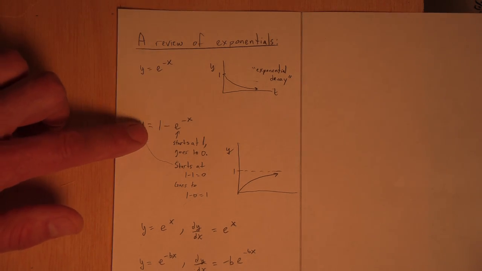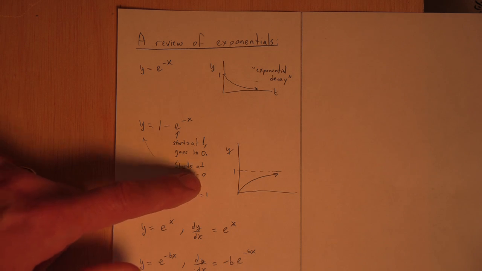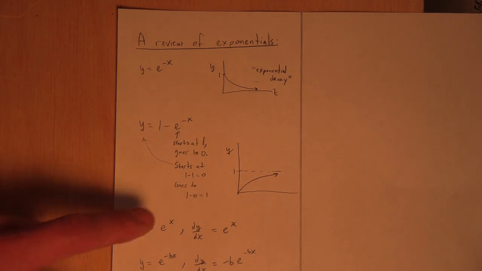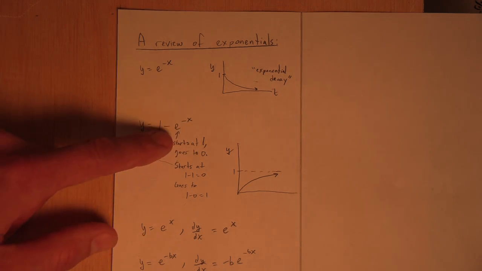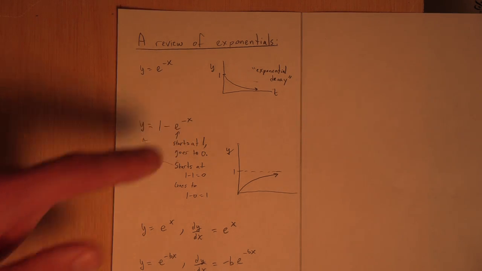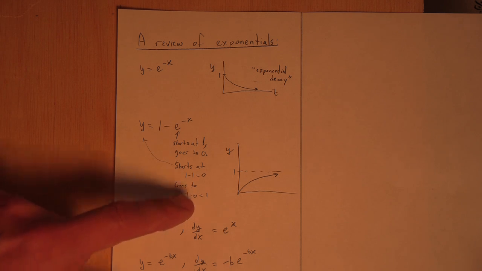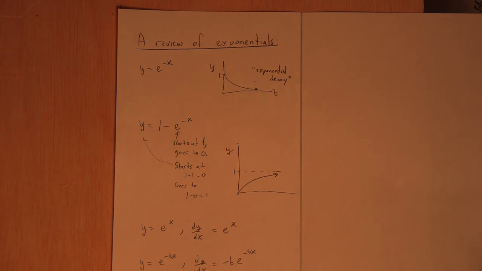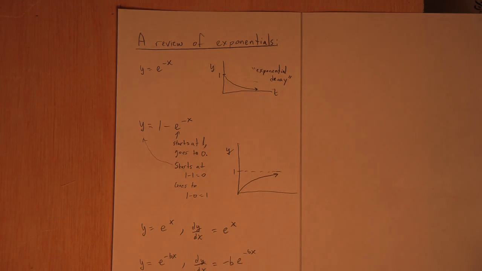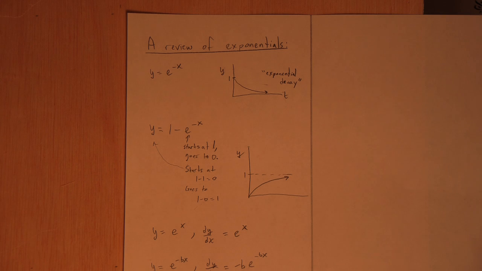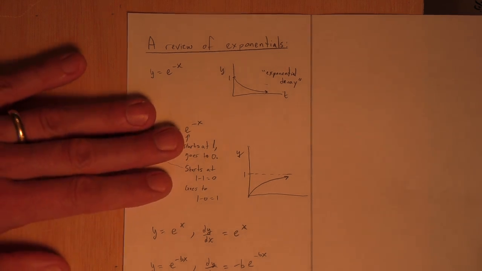So when you do 1 minus that, what you have is something that starts at 1 minus 1, which is 0. And then as x goes to infinity, we go to 1 minus 0. So it goes from 1 minus 1 to 1 minus 0, which is 1. So you flip the pattern around by doing 1 minus, and then it rises to 1 instead of falls from 1 as x goes to infinity. That's a very important thing we're going to be using a lot in the next topic.